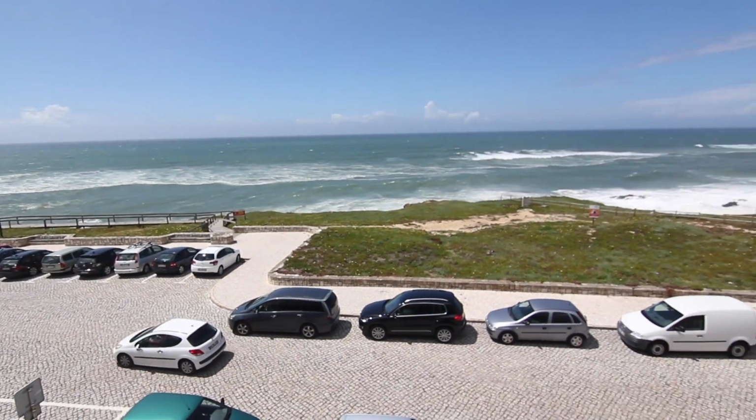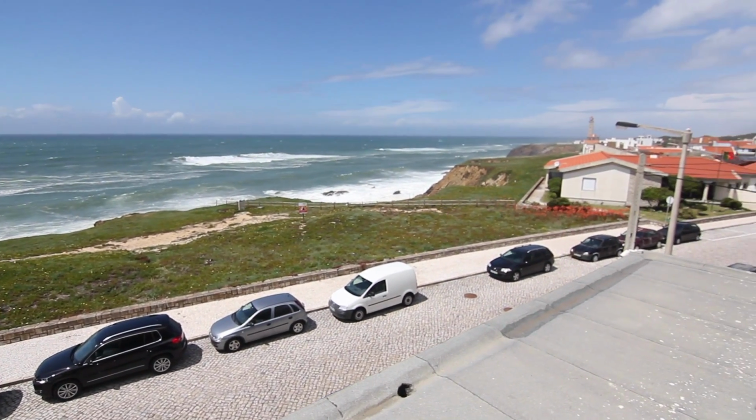Alright, so we just made it to our first hotel on our bike tour with Portugal Nature Trails. Pretty nice place with a really great view out here. Check this out. So it's still pretty early in the day. We aren't actually doing any cycling today, but we have half a day essentially to just walk around town, and there's a lighthouse down here. So explore, get some food, and then tomorrow we begin the biking.